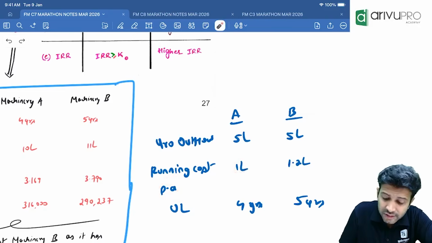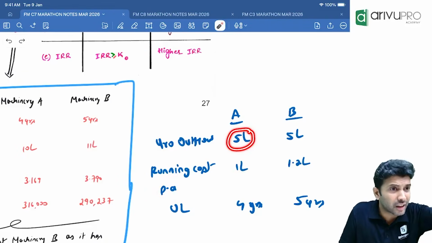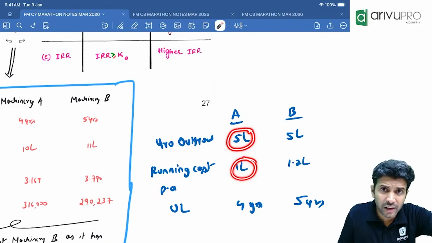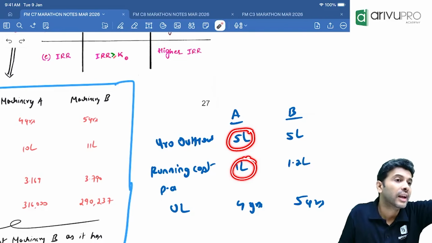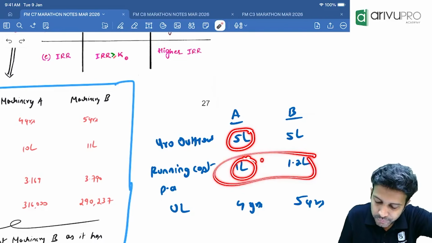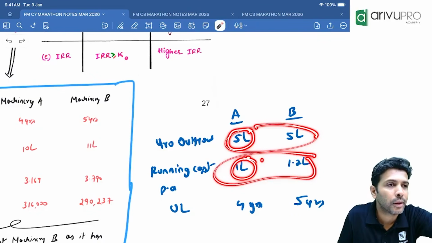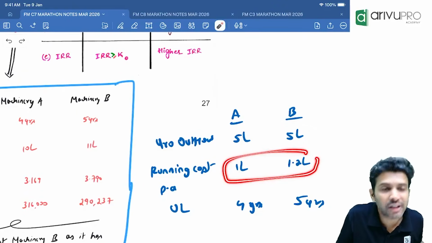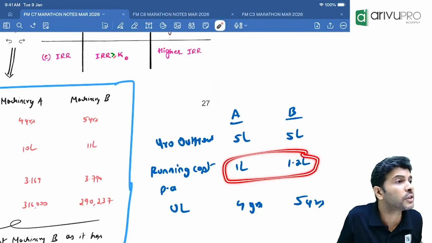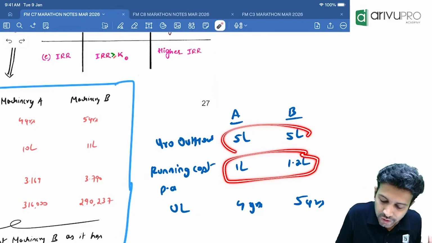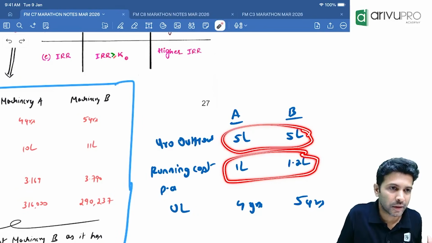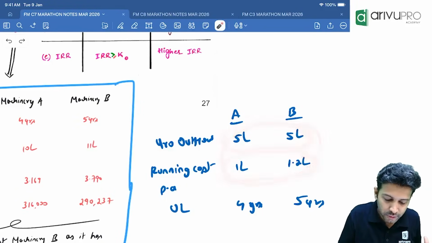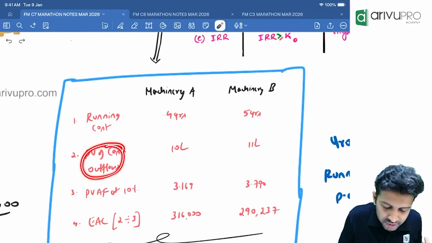Right? So, hence, this 5 lakh rupees you have to incur now. This 1 lakh you'll incur now or every year? Every year. That means this is on which platform? Future value. This is on which platform? Present value. Straight away we can add? No, you need to first find what? Present value of this. This is already on what platform? Present. So when you find both the present values, then you will get what, sir? Total present value of cash outflow.